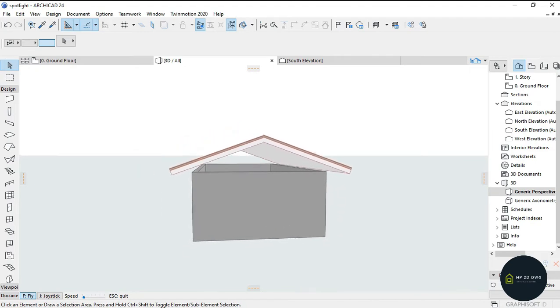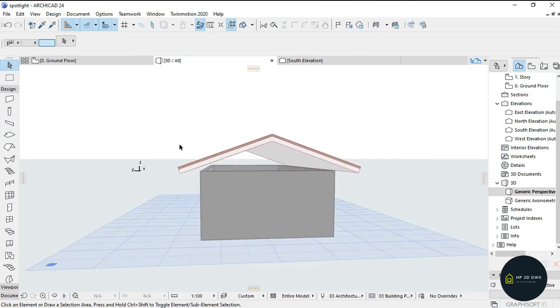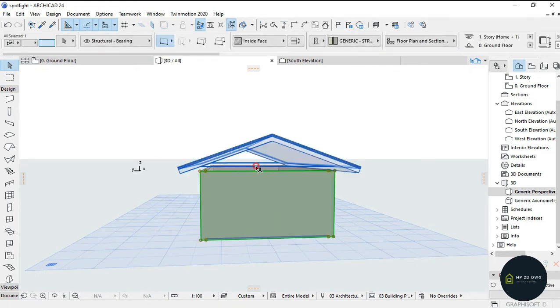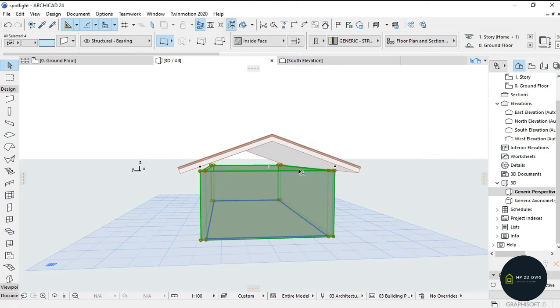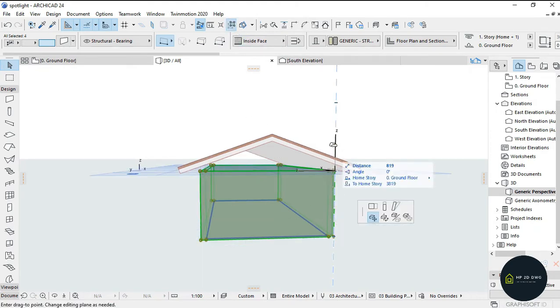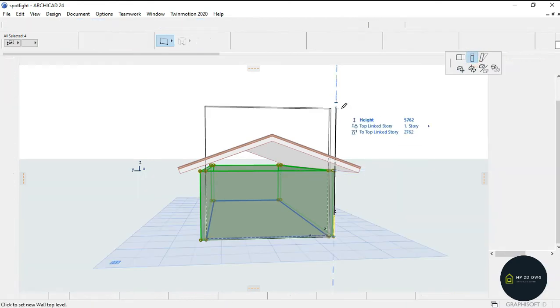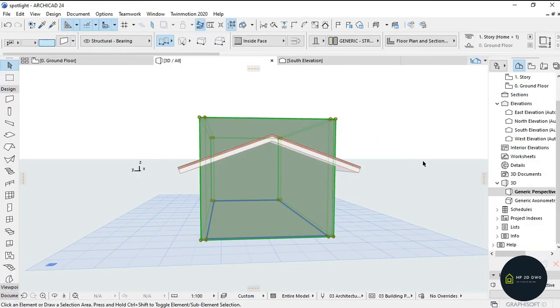Let me extend it. I want to cover up this side of the building with the roof, closed up all at once. What would I do next? Let me just select all of this, drag it up, and stretch the height to at least around here.